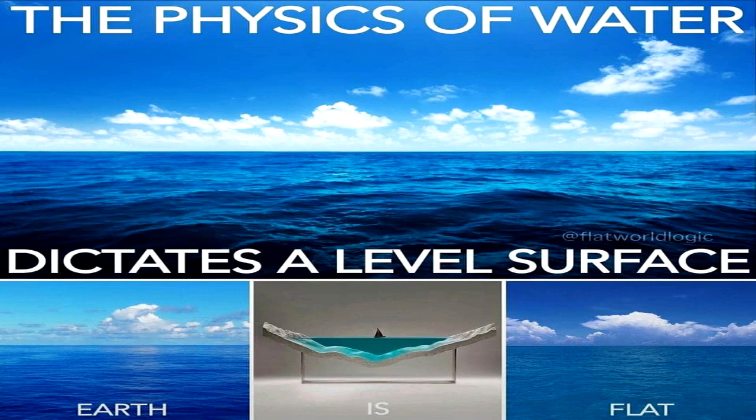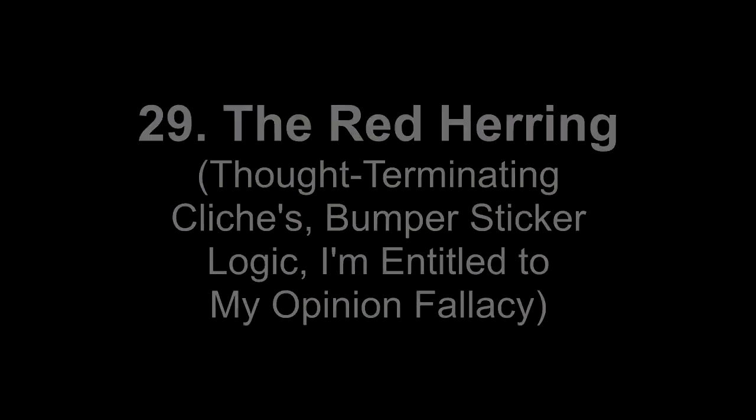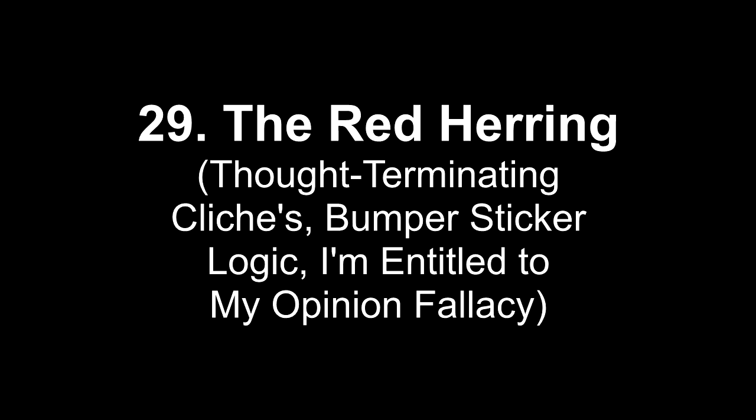Having a globe hundreds or thousands of times larger than we are taught still does not change demonstrable empirical reality, which clearly shows that water does not behave the way it would have to on a sphere. The red herring fallacy is when something misleads or misdirects from a relevant or important question.